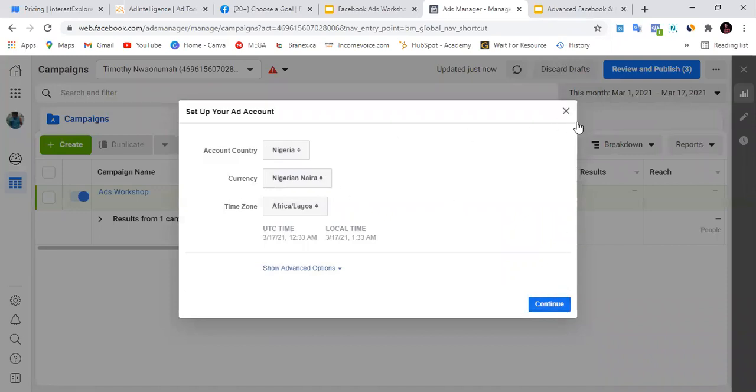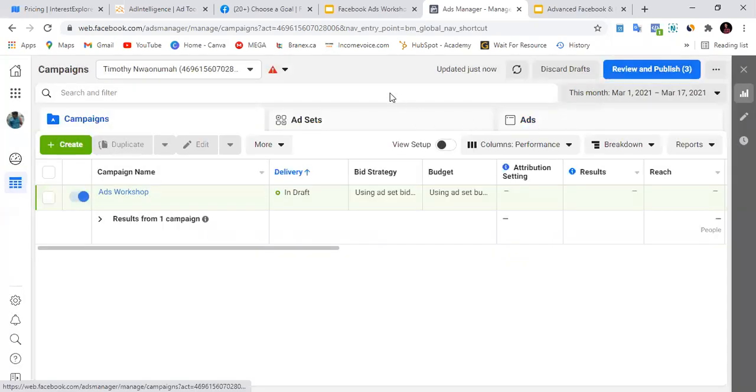All right. So anytime you are running a campaign, and let's say your PC goes off or anything happens, don't worry, just go back to your Ads Manager dashboard and you still have it to access. Okay, so that's every little thing you need to set up highly converting Facebook ads from start to finish.